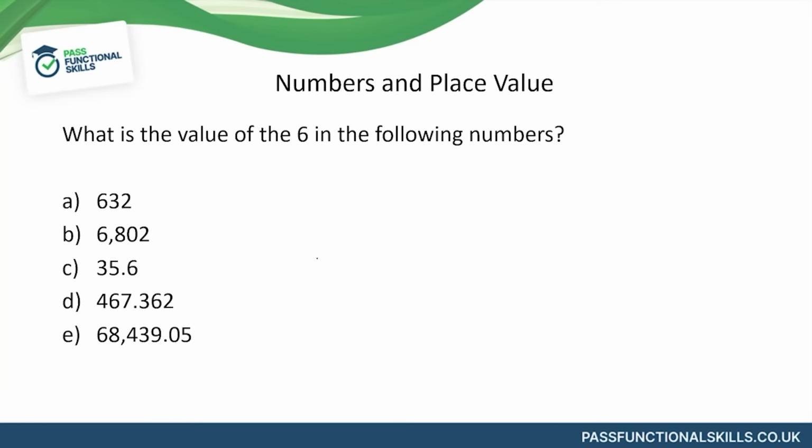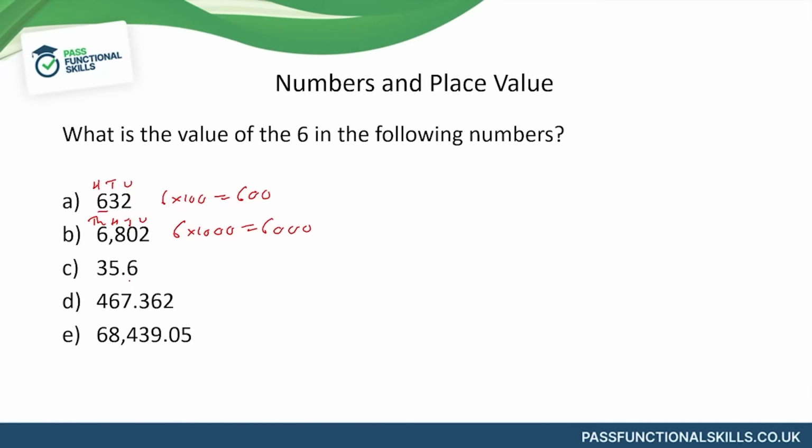So let's have a look at a few examples. What is the value of the 6 in the following numbers? Okay, so in this first number here, this is the units, this is the tens, this is the hundreds. So this is simply 6 multiplied by 100, so 600. In here we've got units, tens, 100s, and this is thousands, so that is 6 multiplied by 1000, which is 6,000. Hopefully you don't need to even do this calculation, it should be fairly obvious.